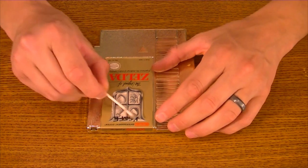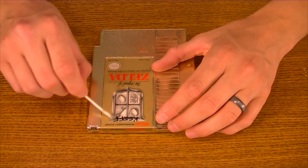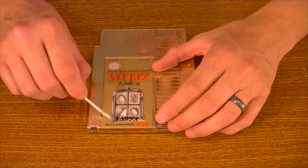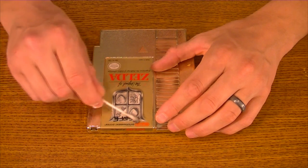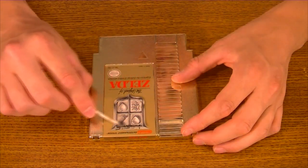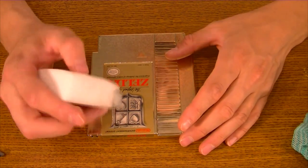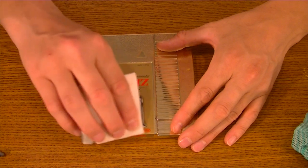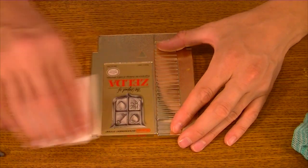I'll use a cotton swab and some isopropyl to work on this. The actual label itself has a plastic film over it, so as long as I'm careful, I don't run the risk of ruining it. This particular magic marker is proving difficult to remove. So I've worked at it for a few minutes and it's fading, but in order to get it all off, I'm going to need some isopropyl in my magic eraser. Go easy on the magic eraser. Essentially, it is a couple thousand grit sandpaper and will wear through the plastic film and damage my label.